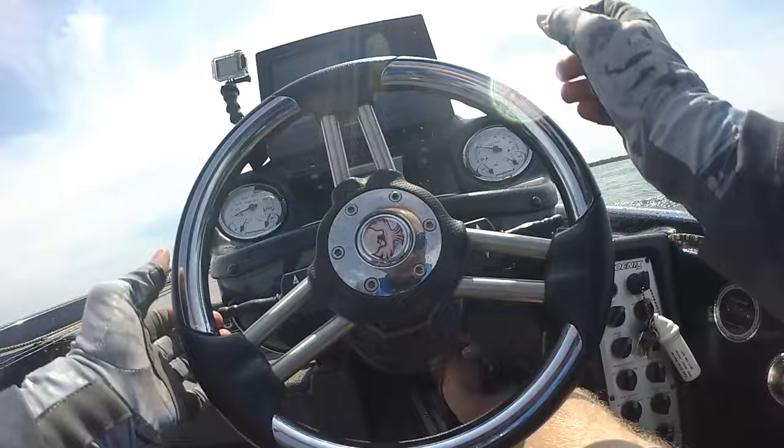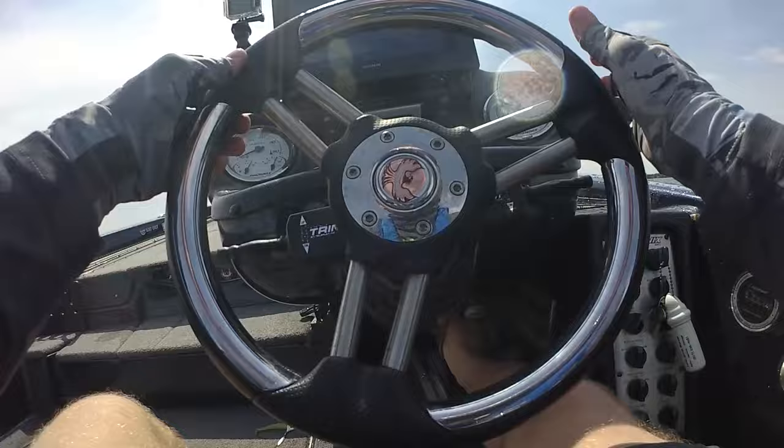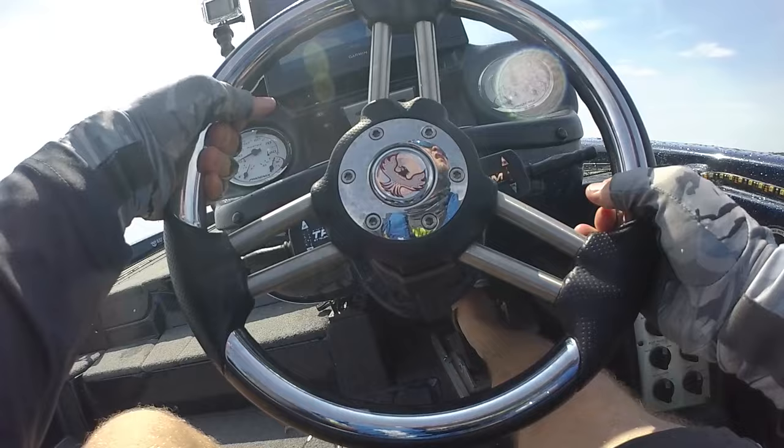There you guys got a little bit of a taste of what it's like to run in this big water. Hopefully you learned a little about what I'm looking for to run these waves safely. We're obviously off the lake now, but that wasn't rough for the Great Lakes — that was about two-and-a-half to three-foot rollers. It was big, but not incredibly rough. We're used to four-and-a-half, five, even six footers that are considered really, really rough water.